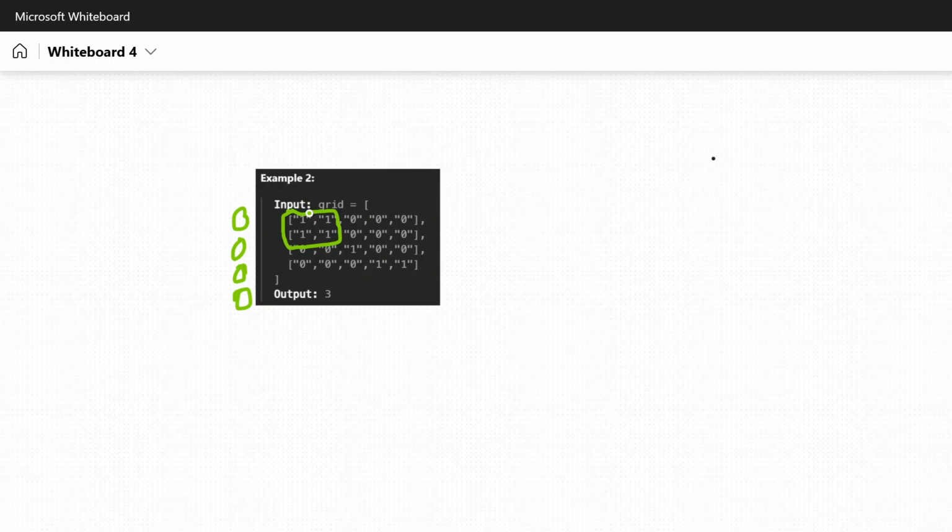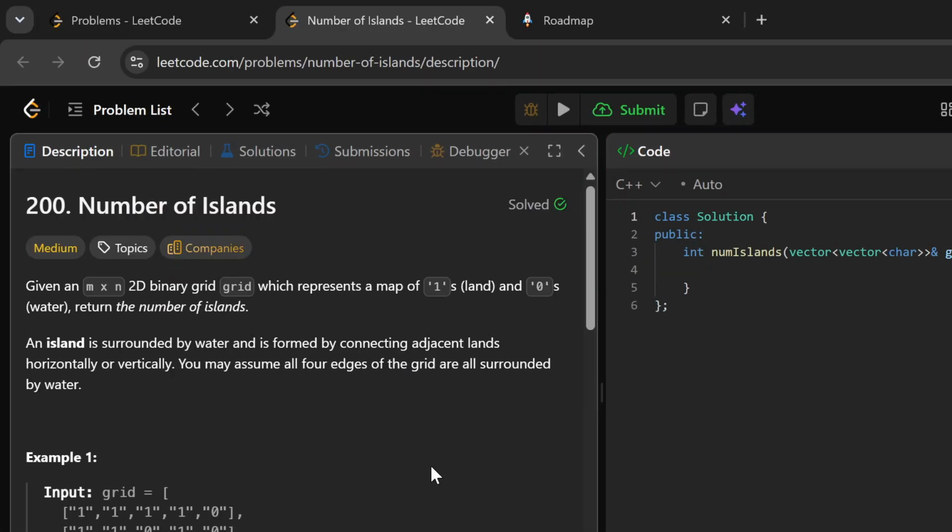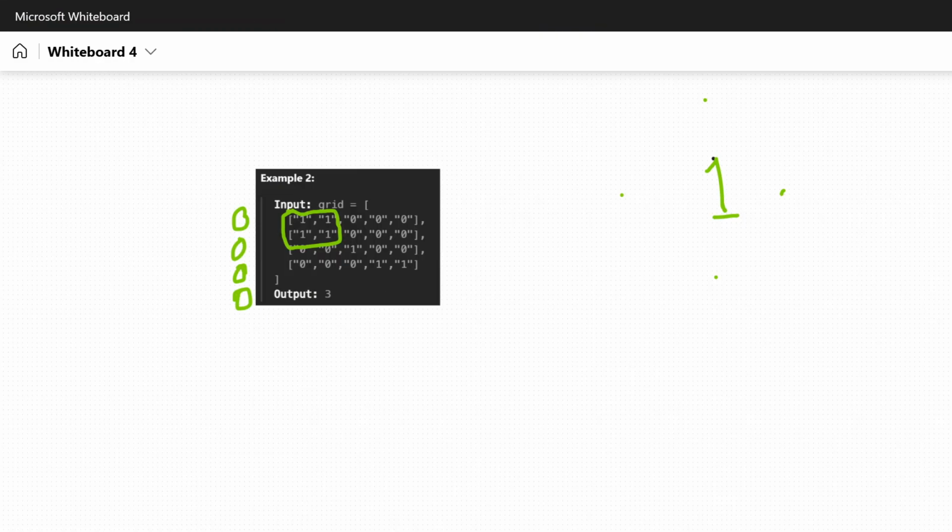This whole chunk of ones will come to one island, because let's remember what we had. We have one and we have right, up and down, horizontally and vertically. An island is surrounded by water and is formed by connecting lands horizontally and vertically.